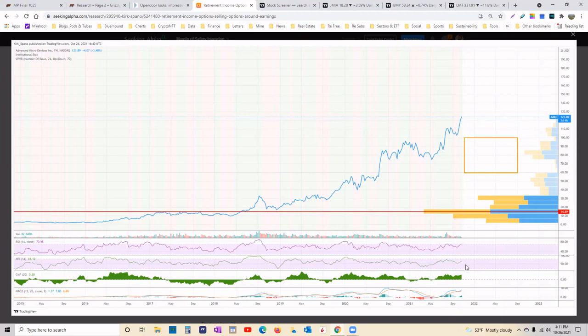Just got overbought on the weekly, but I wouldn't write a covered call against your entire position. So if you have 300 or 400 or 500 shares, sell against 100 or 200 or 300 shares, only partially, the third or half of the position. Again, it'll depend on your risk tolerance, but this is a heck of a rally after this jitterbug here took off. I can see it consolidating.